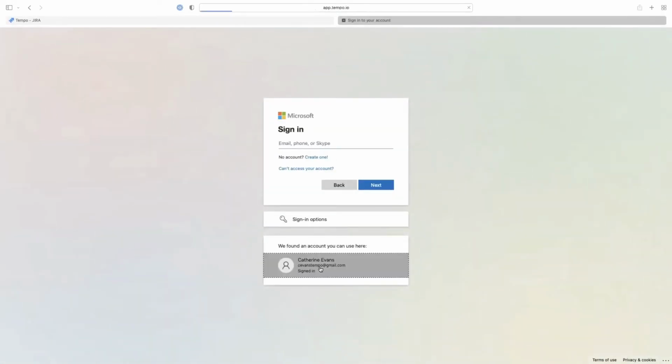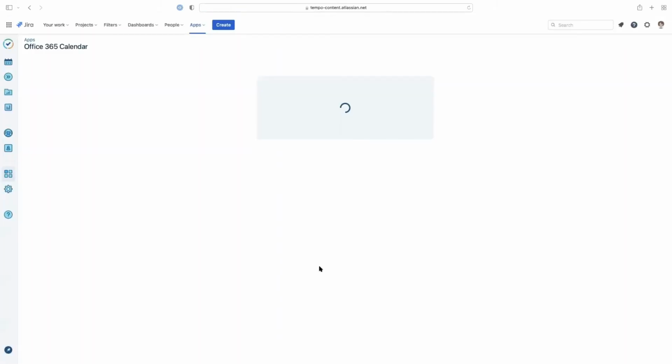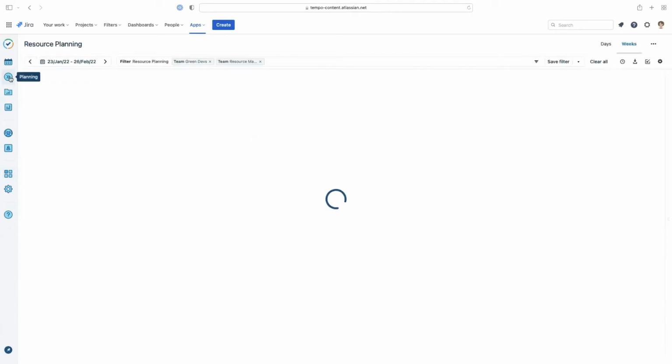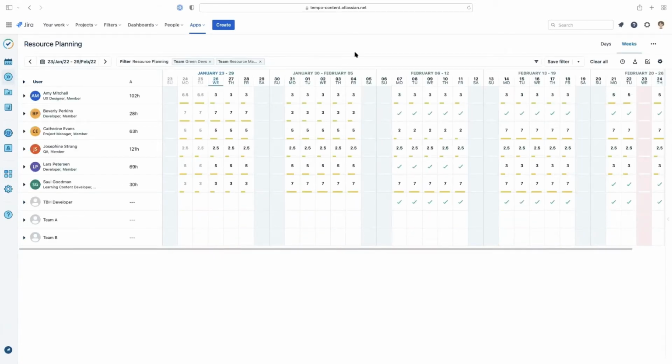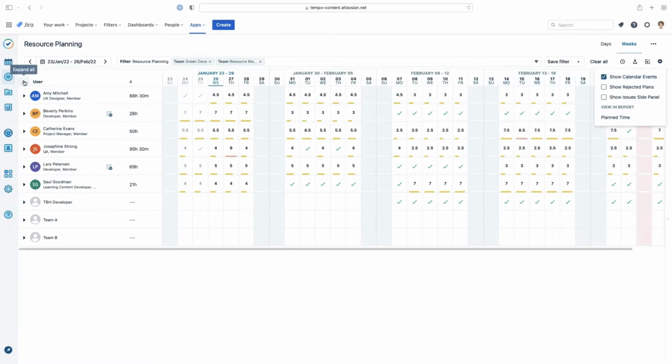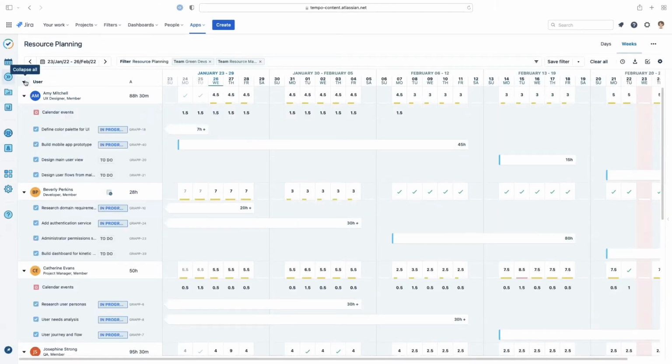And I have already something conveniently here. So now I'm connected up. So I just go to Tempo Planner to see these events in Tempo Planner. And I go into settings and simply say show calendar events. So I'll just expand that here. So now for all the people who have their calendars connected, like Amy here, I can see how many hours she has already booked. So as you can imagine, once you see what people have booked for their time, you know what their capacity is for the rest of their day.